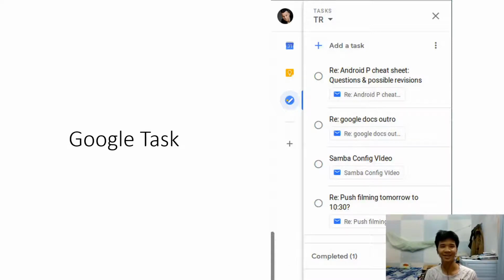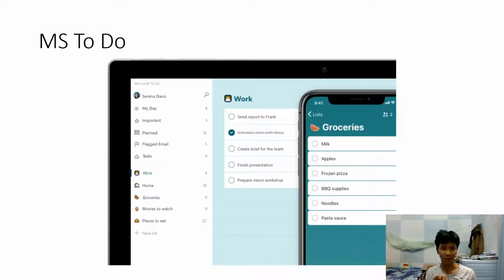So again, the simplest app belongs to Google, which is Google Tasks. In this app, you have a list of linear tasks that you want to do. You just type it down, and if you give it a time, it will appear in your Google Calendar. But if you want to go a little bit more complex, and you want to separate this list for work, this one for grocery, and this one for the rhetoric course, you can go with Microsoft To Do, which gives you full control, because Fulbright students can use Microsoft apps for free.